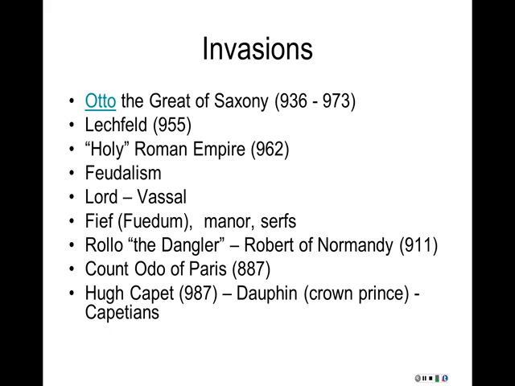So sometimes you hear the phrase manorialism, and manorialism was the system where the serfs, the agricultural laborers, worked for the landlord. Feudalism is a different system. That's the system of loyalties between the lords and the vassals. It only involved the elites, the aristocracy. So feudalism involved the nobility, but manorialism involved the elite aristocrat who owned the land, and the commoners, the peasants, who worked the land for that landlord, for that aristocrat.